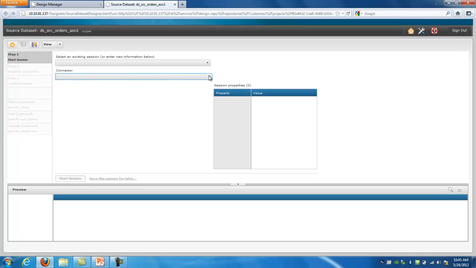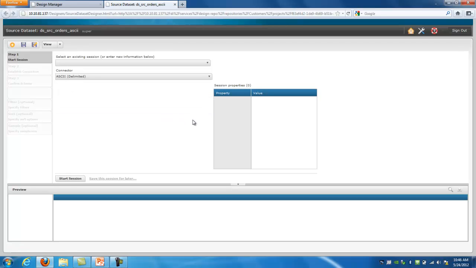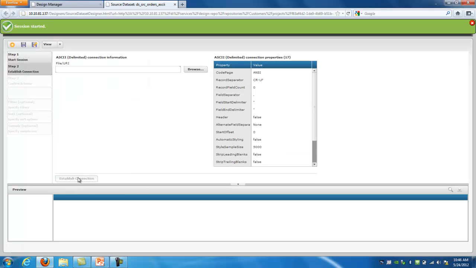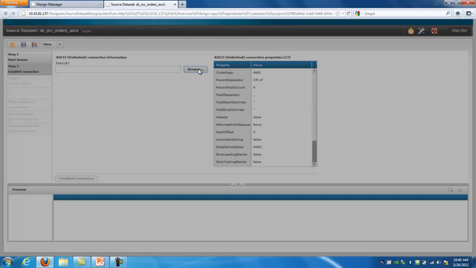From the pull-down list of connectors, we'll select the ASCII delimited connector for our flat file source data. Once we select the appropriate connector, we need to start our session with that connector. We can now browse out to the particular file that we're trying to connect to.